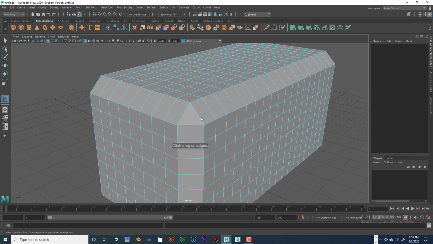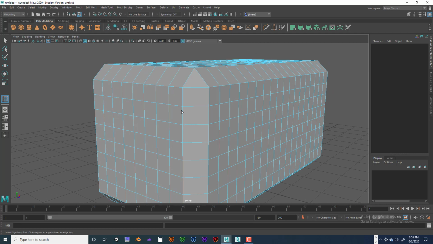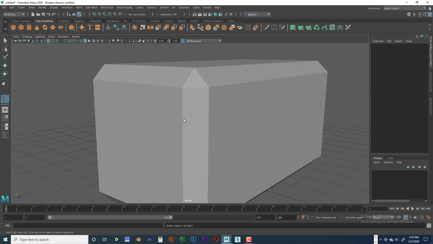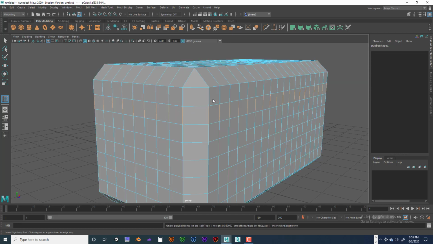With this we're going to insert an edge loop right here. That means I'm clicking on that edge. Now if you click somewhere here, it won't do anything. If you click on here, it will give you an edge. You have to click on an edge. It doesn't matter if you click on this edge or this edge.